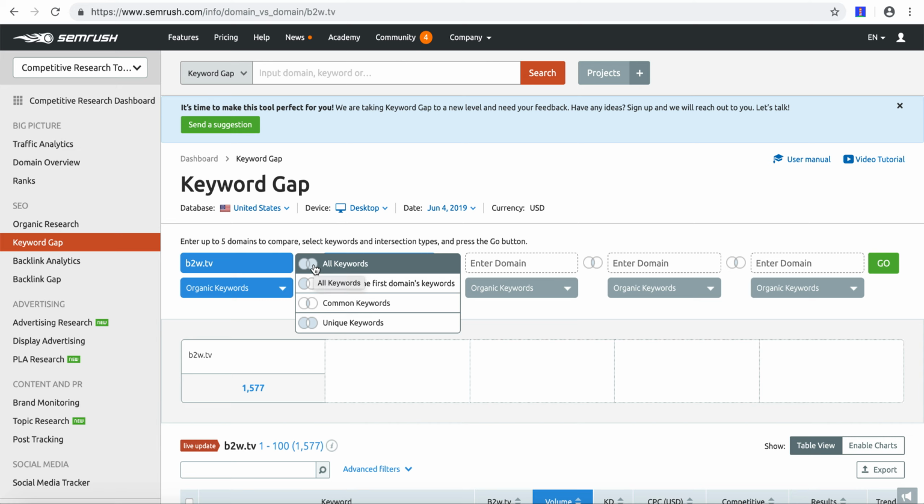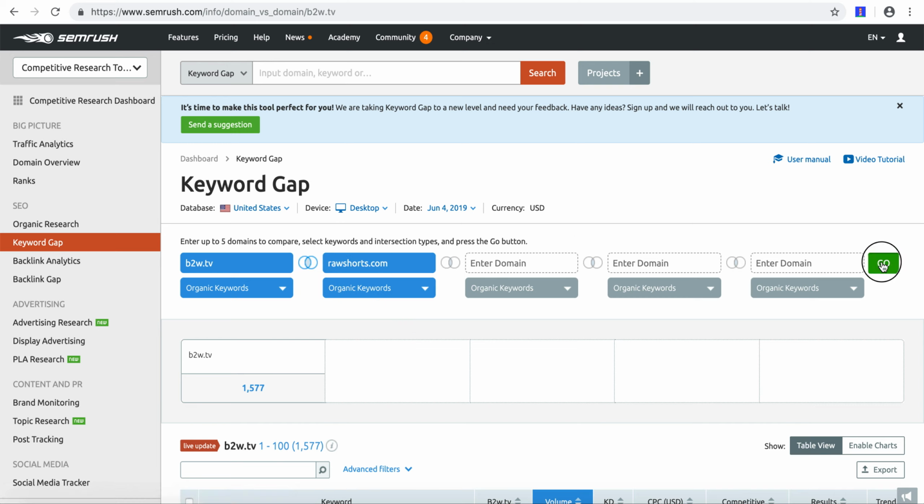So these are different intersections which we can look at. I'm not interested in only looking at unique keywords of each domain, and I'm not looking at only the common keywords. I'm looking at all the keywords if I want to understand the opportunity. On the other hand, if I wanted to see the position of b2w.tv versus rawshots.com for the same keywords, then I look at common keywords. So let's do that for one second.